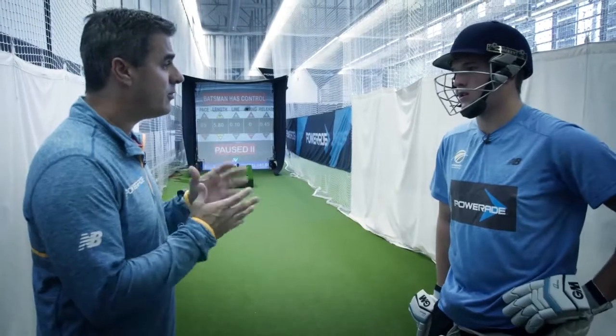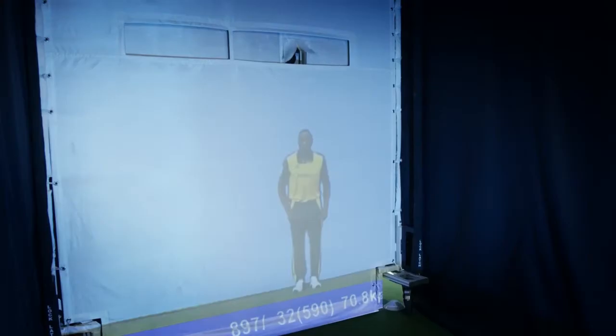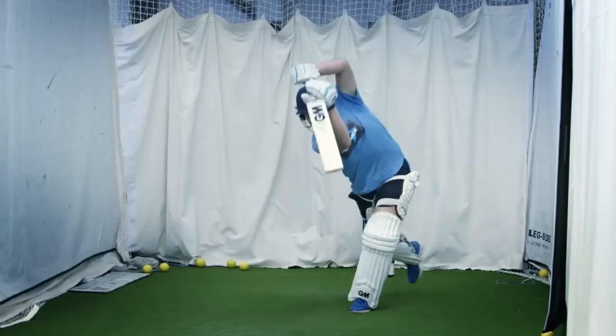So this morning, Vian, what we want to work on is trigger movements. This machine is perfect for it because it's an audiovisual machine — it has Kagiso Rabada running in to bowl. The hole at the top will be where the ball comes out, like a normal bowling machine. But you'll be able to get your timing right because he has a gentle run-up, gets into his gather, and bowls the ball. It'll make it a lot easier for you to get the timing of your trigger correct.